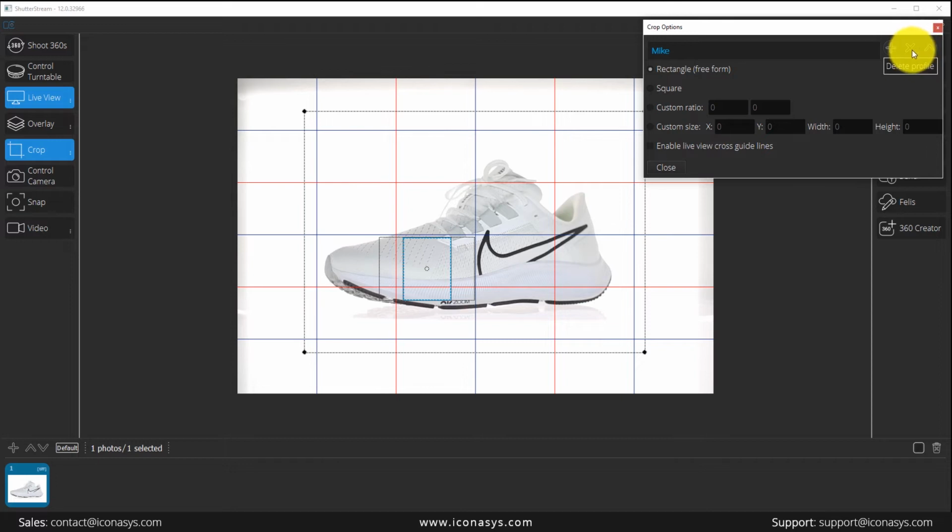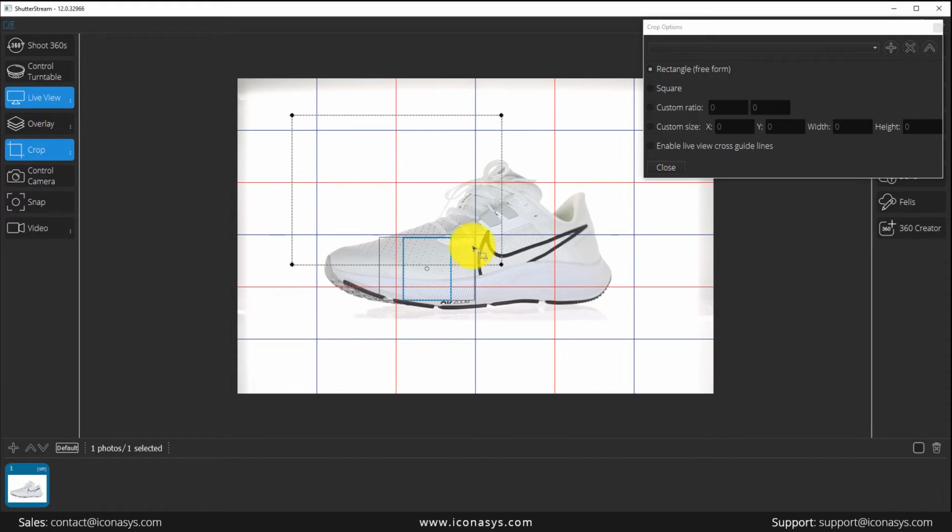To delete a crop profile, you just select the profile and click the X button. Users can also update previously created profiles by making a change to that crop, then hitting the update profile button. Next, right now the default is to crop at a rectangle that is freeform width and height. Users do have full control should they wish to crop at a perfect square, for instance. They enable square, and you can see when I drag my crop left and right, it retains a 1:1 ratio.